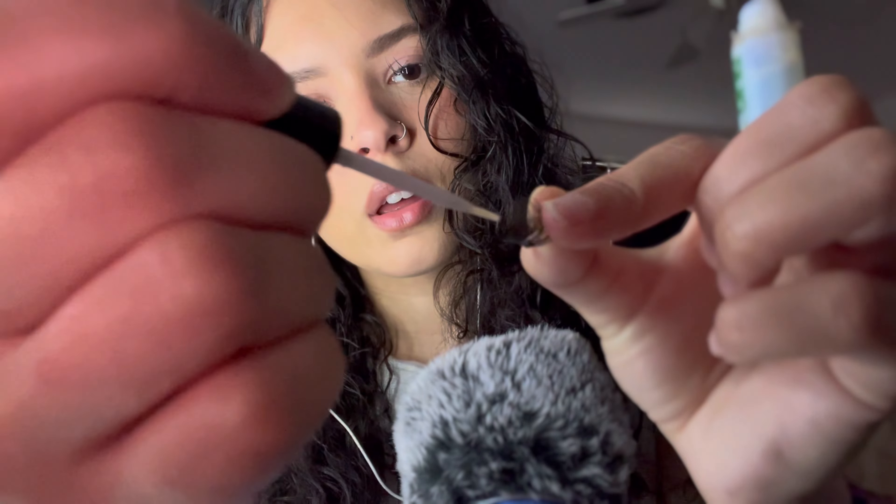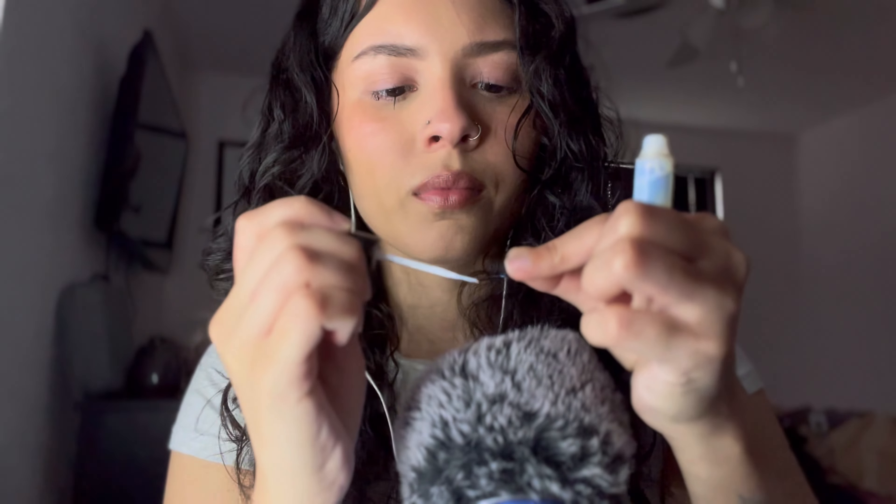I was going to style my hair but I was too lazy because I wanted to make this video today. So first I'm going to do the inner corners. It's going to look like that — it's not really focusing, but you understand. That's going to sit there for a while; you don't want to put it on under your eye while it's that wet because it just won't stick, so you're going to wait a little bit.